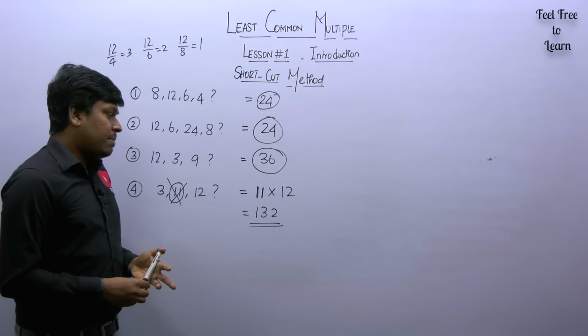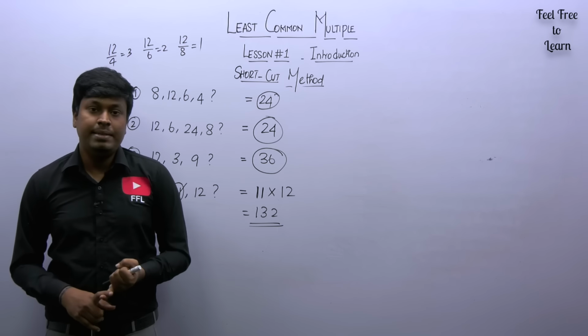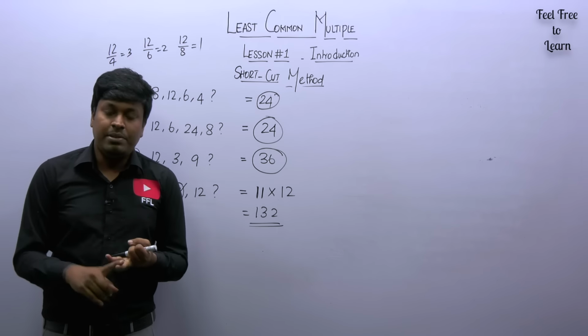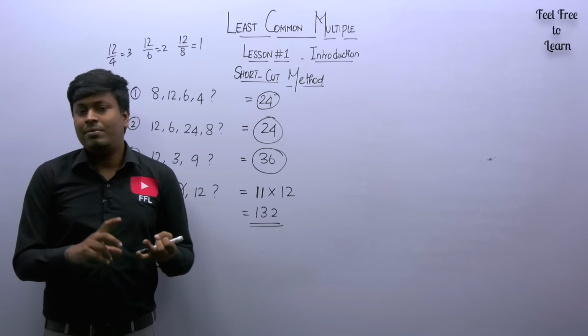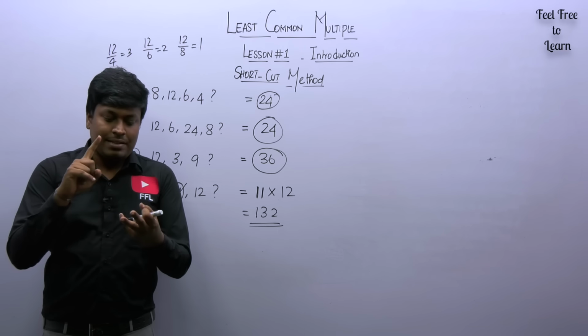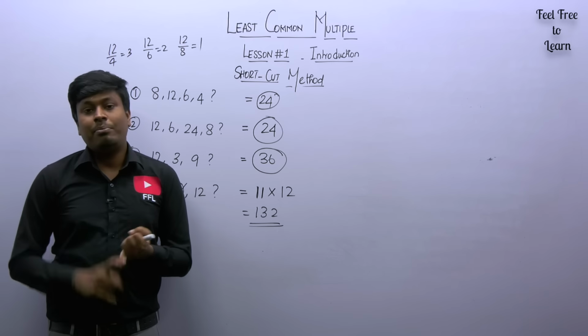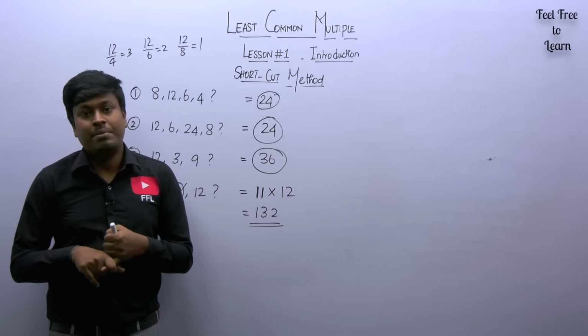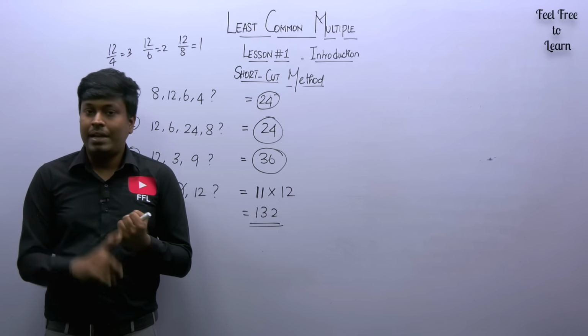So that's it about this lesson number 1 introduction. I hope that I have taught you what is called as LCM and how to find an LCM in the 4 different ways. So remember one thing, traditional method will not be helpful, factorization method will not be helpful, but we have to learn that. The major and important method is the long division method. In 100% of the questions, with the long division method, we can find the LCM.